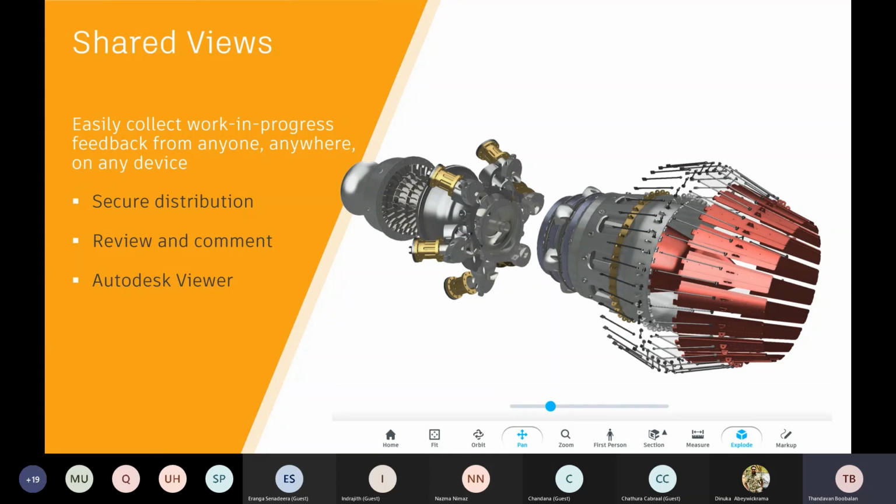And the other advantage is that he can review the design and comment on it. If some material needs to be changed, or some colors need to be changed, or some area needs some improvement, he can add those comments on the design and send it back to you. Based on that, the design team can update the changes.